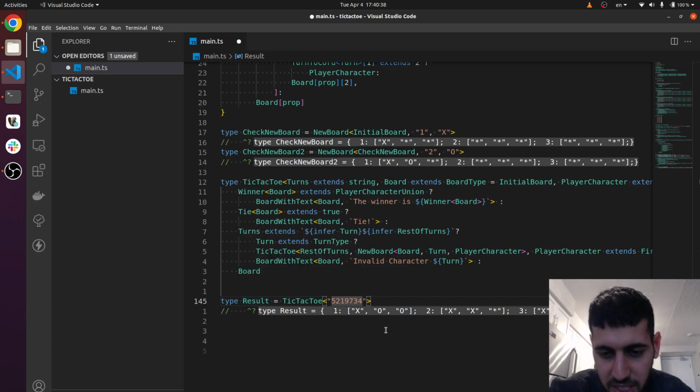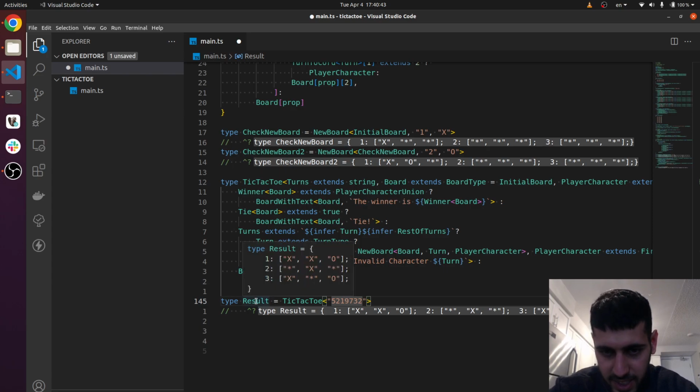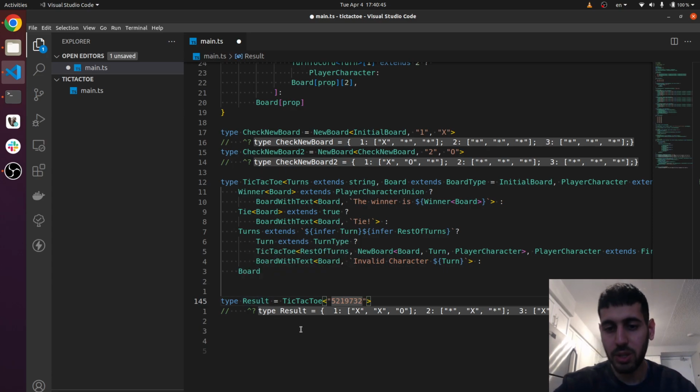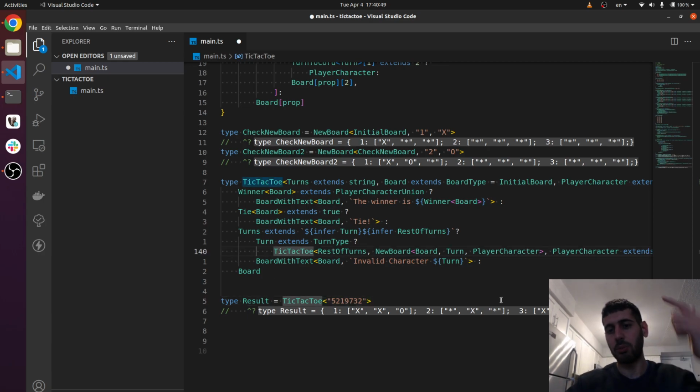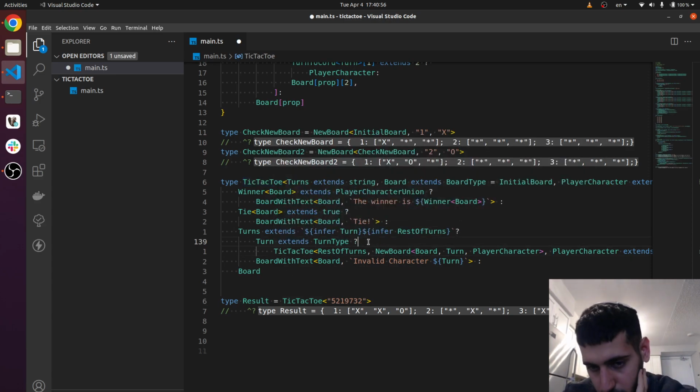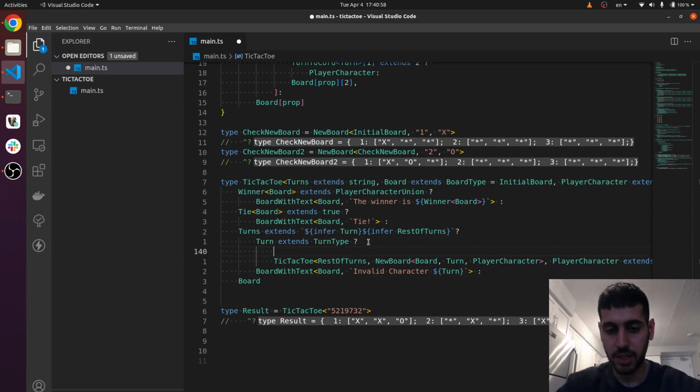Okay, but as you can see, I've written here 2 twice, and it was a valid state. No. We need to fix that now. It shouldn't be that hard, checking whether or not you double place the same character. So in order to do that, if turn extends turn type, then we need to ask if on the board, the placement of the board has a character that is not blank. And if it does, I need to say you can't do that.